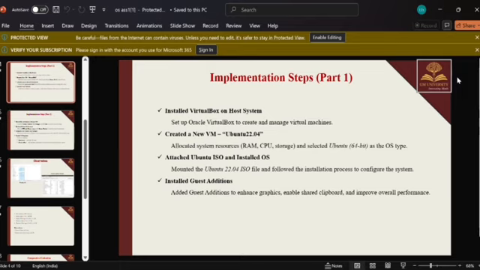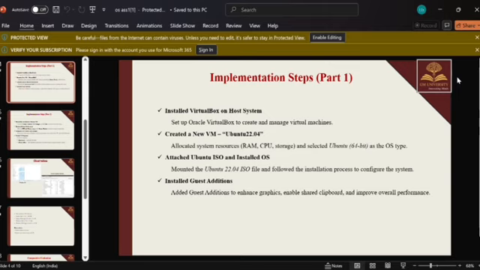In that one, install VirtualBox on your system. Set up Oracle VirtualBox to create and manage virtual machines. Next, create a new VM, Ubuntu 22.04. Allocate system resources like RAM, CPU, storage and select Ubuntu 64-bit as the OS type.